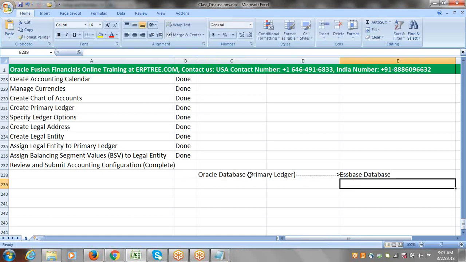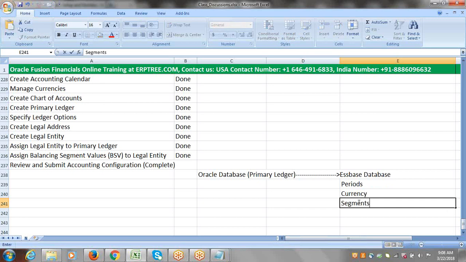Whenever you have any transaction, meaning a journal, within this primary ledger, that you may create directly in the GL or it may flow from the subledger to GL, whatever the scenario, once you post it, that information will get updated into the Essbase database: the period information, currency information and segment information, in which period and with which currency, how much amount for the specific segments.